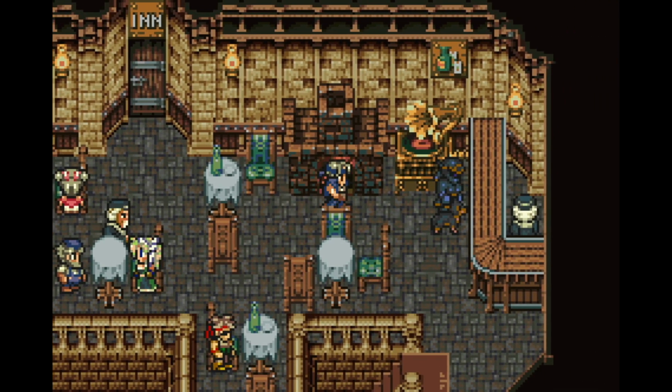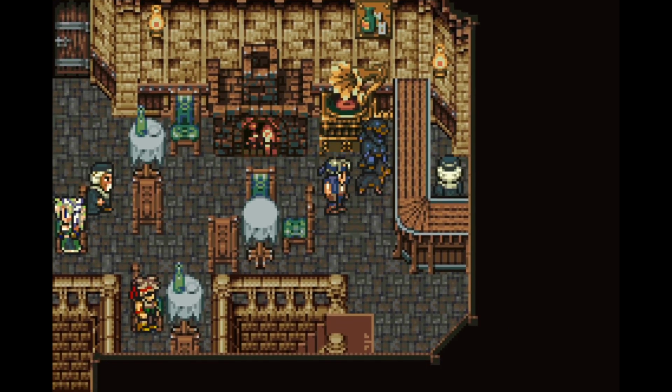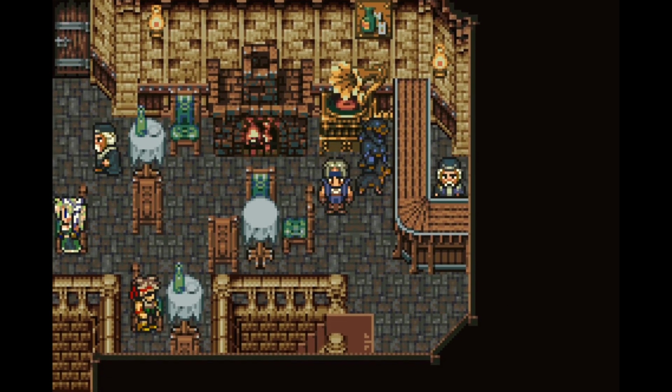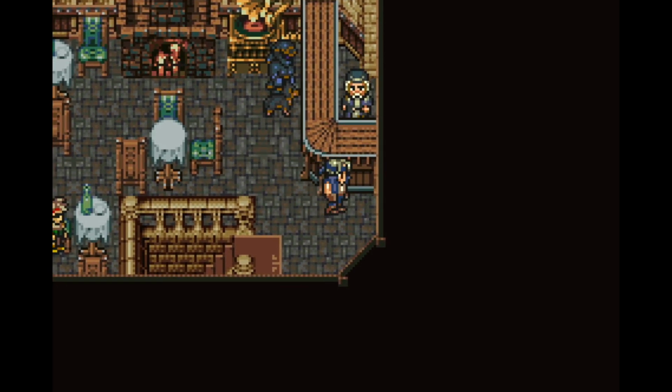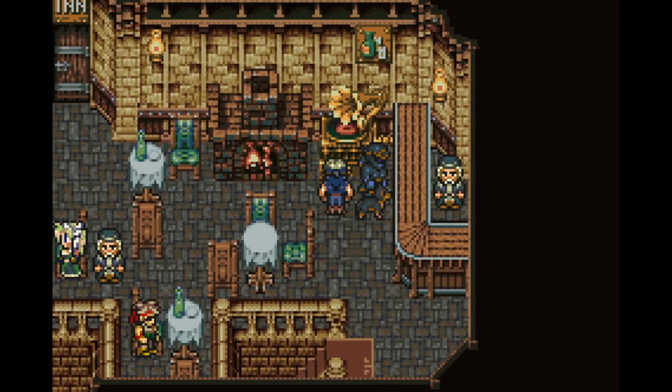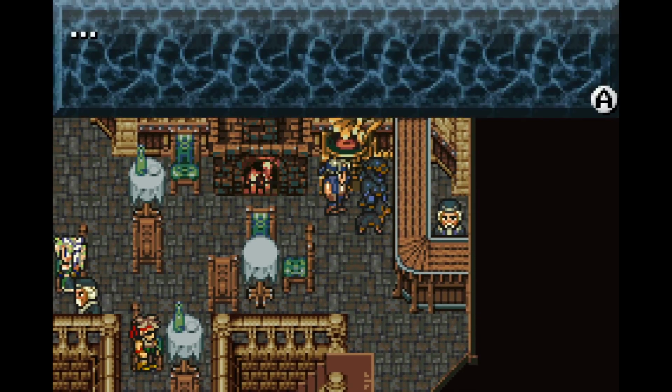Interesting. Keep hearing about Duncan. Also, say hello to this guy. He's got a dog with him. You know what? First, let's talk to the barkeep. Can I? No, I can't. It won't let me. Alright, talk to this guy.